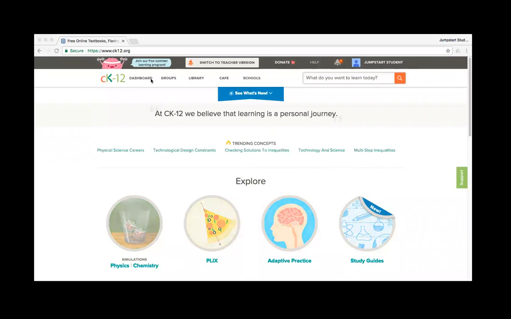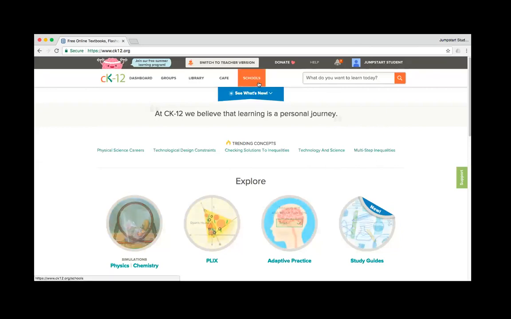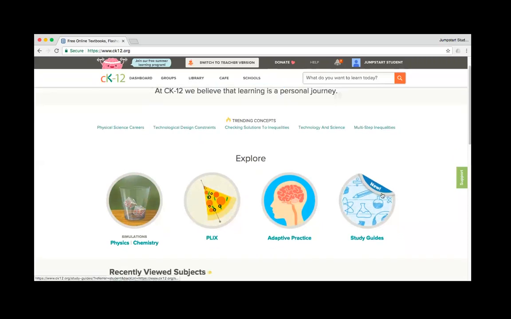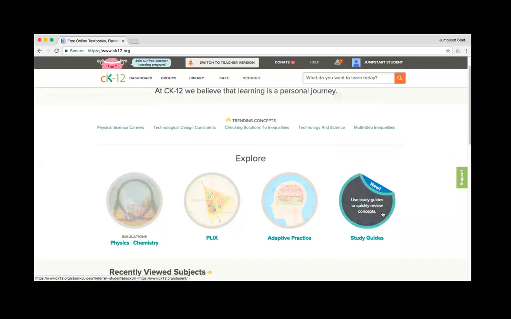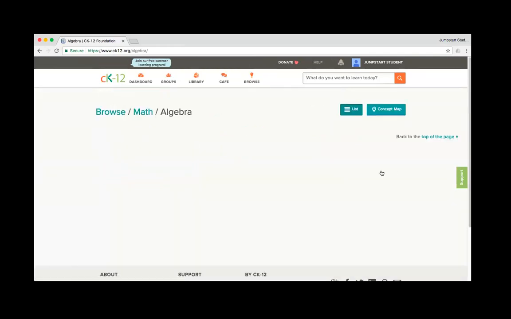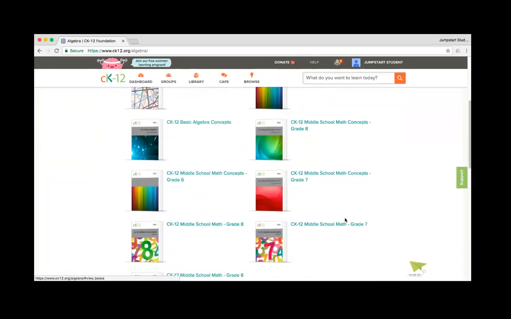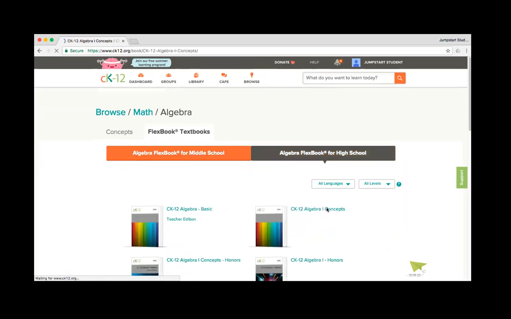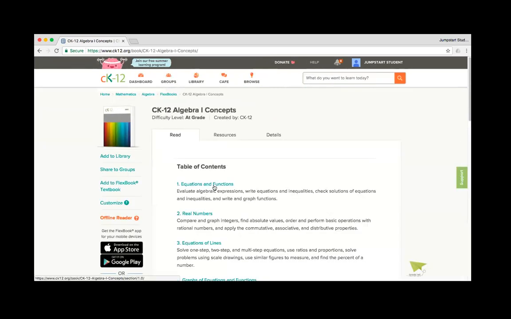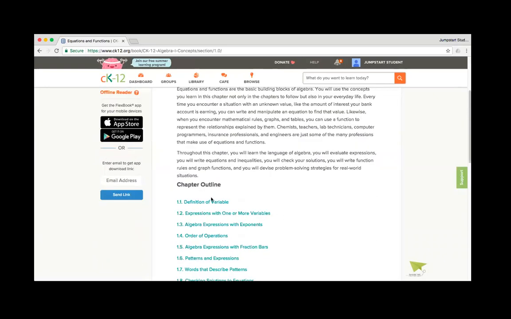So I think you guys can see the student account now. And the biggest difference on the main page is that instead of standards, they could explore schools there, but we really thought that the study guides in preparation for tests would be the most helpful. If we go into a book itself, so if I go to algebra and into that same algebra concepts book that we were just looking at, this is one of the coolest new features for high school that we just launched for students. We're really testing this out, so you'll start seeing this across CK-12. But right now it's available in our concept collection books.